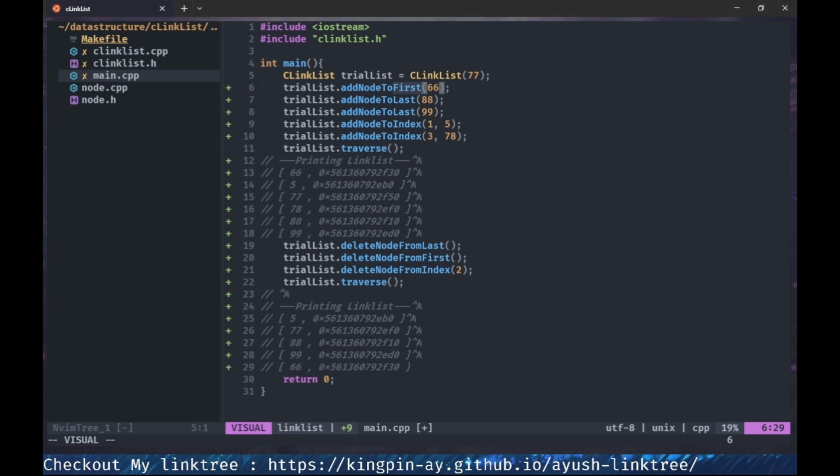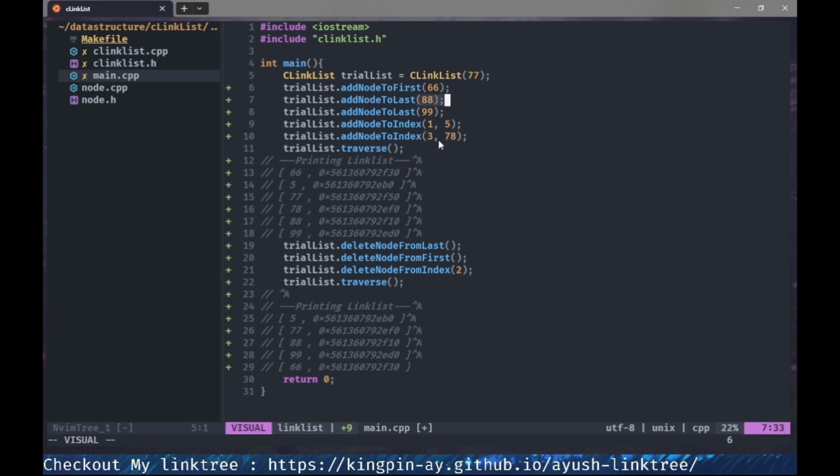The next part was 77, which should be after this, but we are adding a point index to the 1. So the 5 was updated: 66, 5, 77, and then we are updating to 78, which is going to be in the third index. So it is updated to the third index, which is also good.